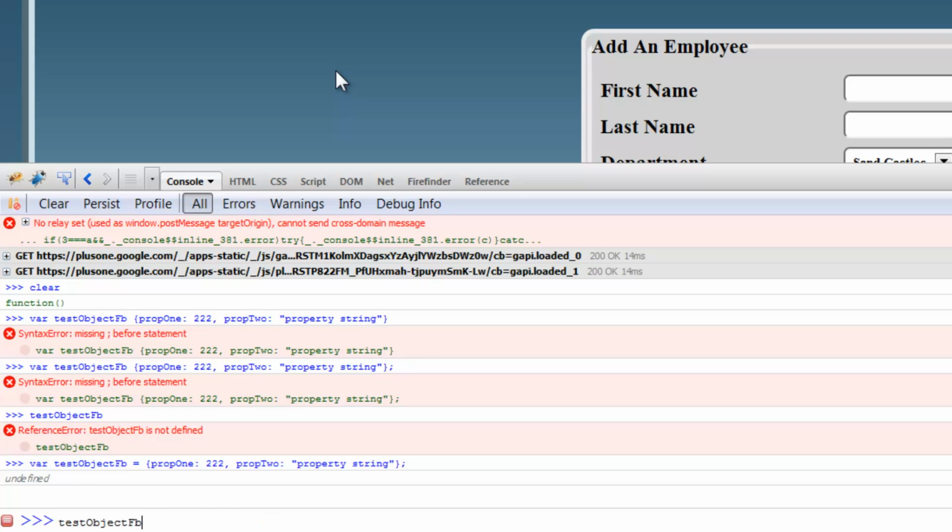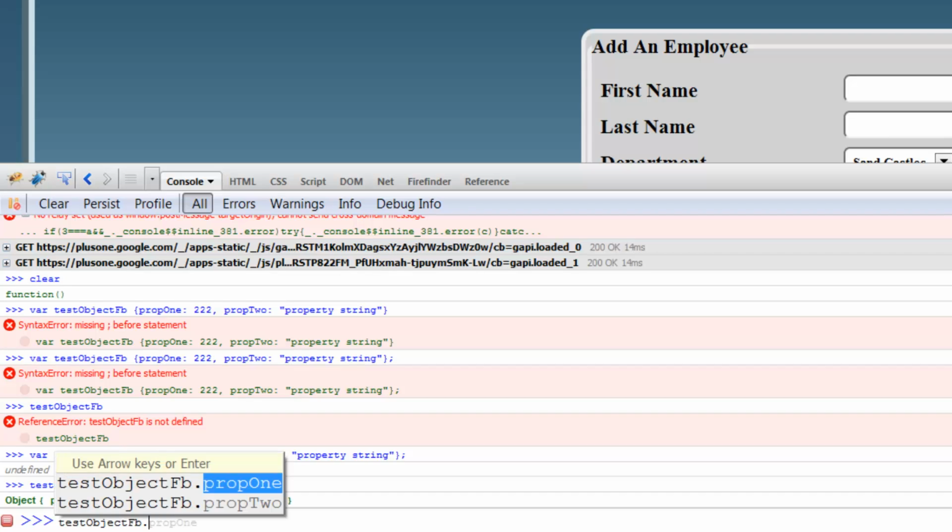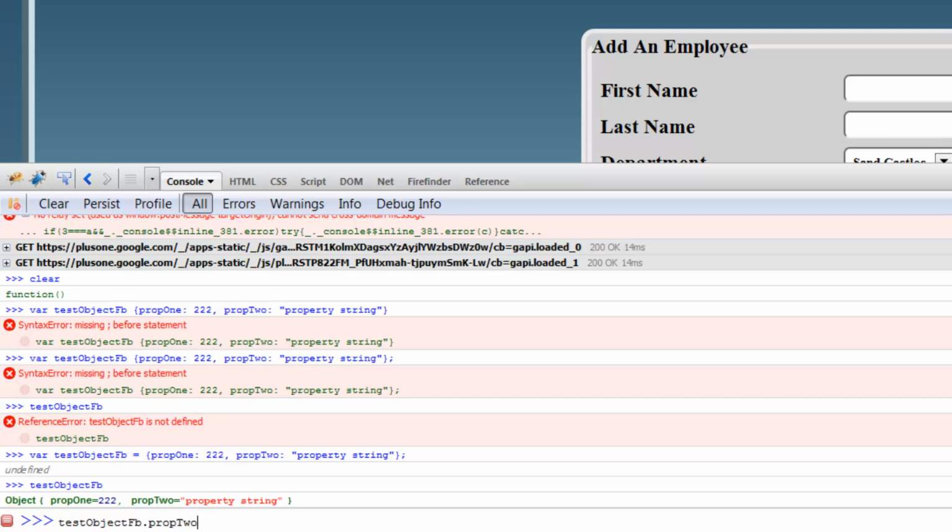So now we see our two values. Notice that it shows us the number in blue and the property string in red, right? So we have a number, and I can go test object in Firebug dot, look at that, property2. See how it saves it? And I basically highlighted the one I wanted, and I hit the arrow key to put it in there.